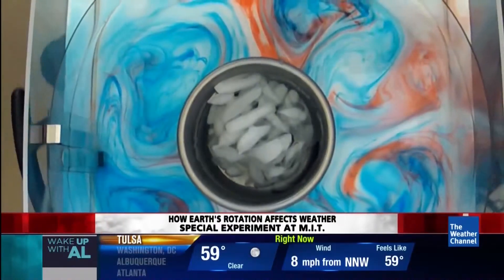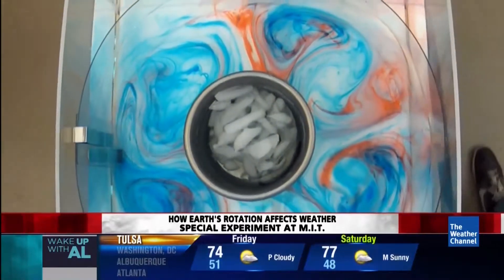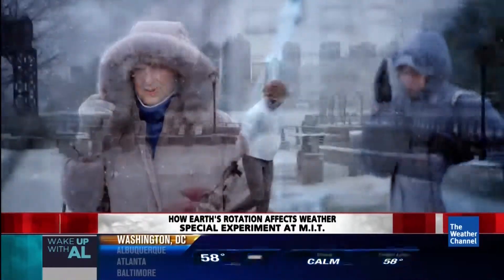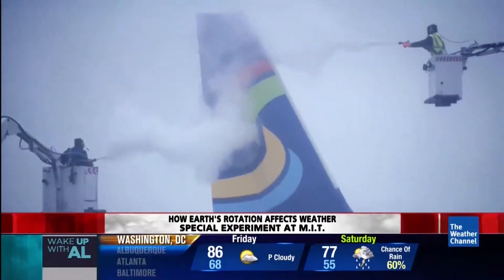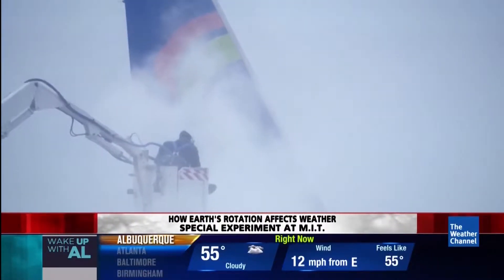These kinds of experiments help scientists understand how cold polar air affects the entire world. The whole Earth is getting warmer, but the polar regions are getting warmer faster than the equatorial regions. This climate change is going to affect the way that these storms affect us. If you're living in a city near the edge of two swirls, you may have a powerful storm come through.